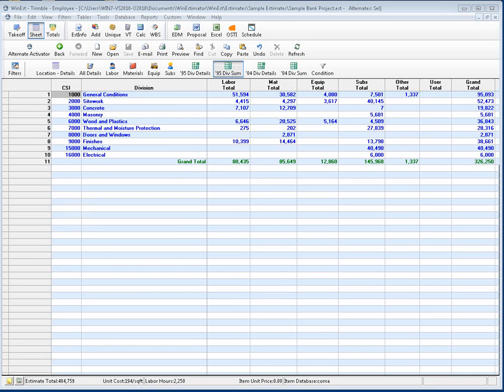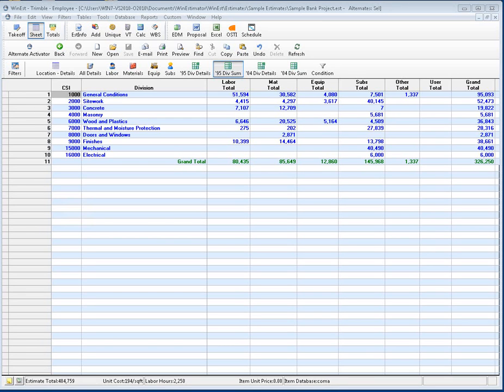Okay, welcome to our demonstration of WinEst, which is a detailed estimating tool. So I'm going to start my demonstration with a quick overview of the navigation and structure of WinEst. So you'll see that WinEst is focused on ease of use and allows estimates to be prepared very quickly and, of course, very accurately as well.